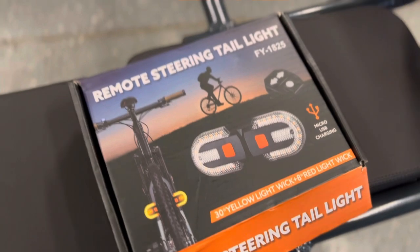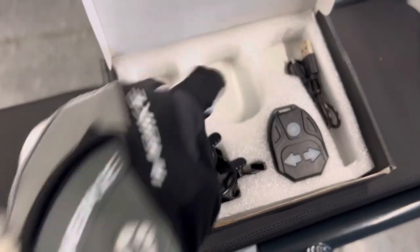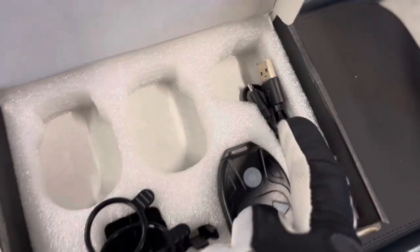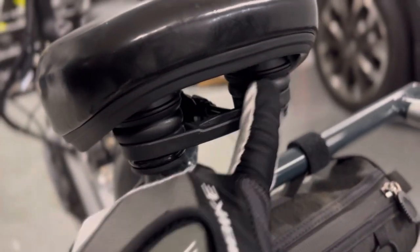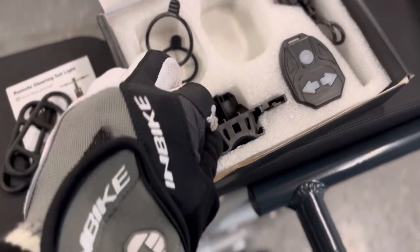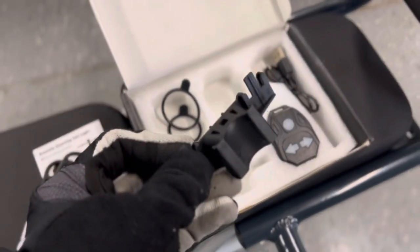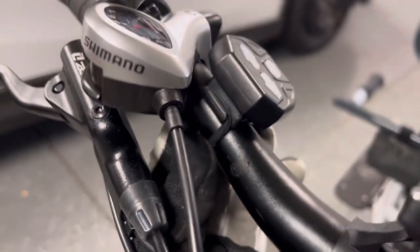So this is what you get for $6.50: you get a box, you get the two turn signals that fit inside these little holes, you get your remote, you get a micro USB charging cable, and you get these little attachment things. You can actually use this to attach the signals in a standard seat like a road bike seat. In my case, we have the Plus One from Electric, and that's going to block it, so it's not going to have any purpose there. But if your bike can utilize this, it's available, and you can put your turn signals on here. The remote is attached by a rubber bungee that comes with the kit.